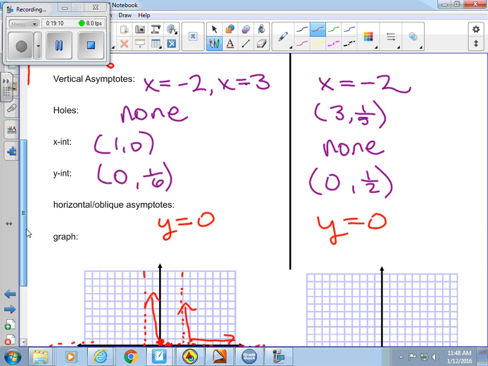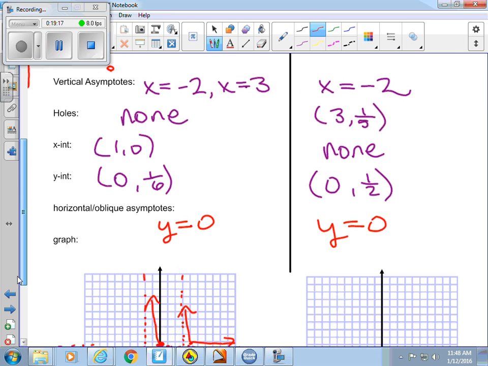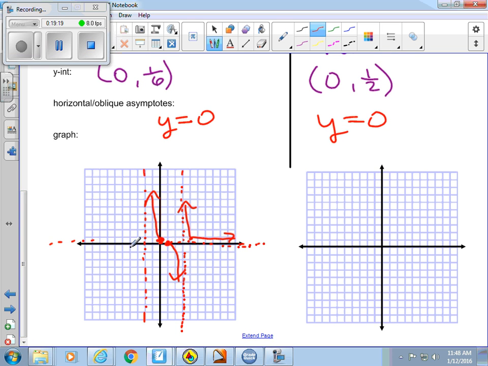Again, -3. Again, -4 on top, -6 on the bottom. It is negative. So I get this graph here. Sort of, it could definitely be better, but that's a really good picture with minimal work. Because of the middle piece, what's the range? Negative infinity to positive infinity. As soon as I saw that middle piece, wouldn't you agree the range goes all the way from the bottom to the top?